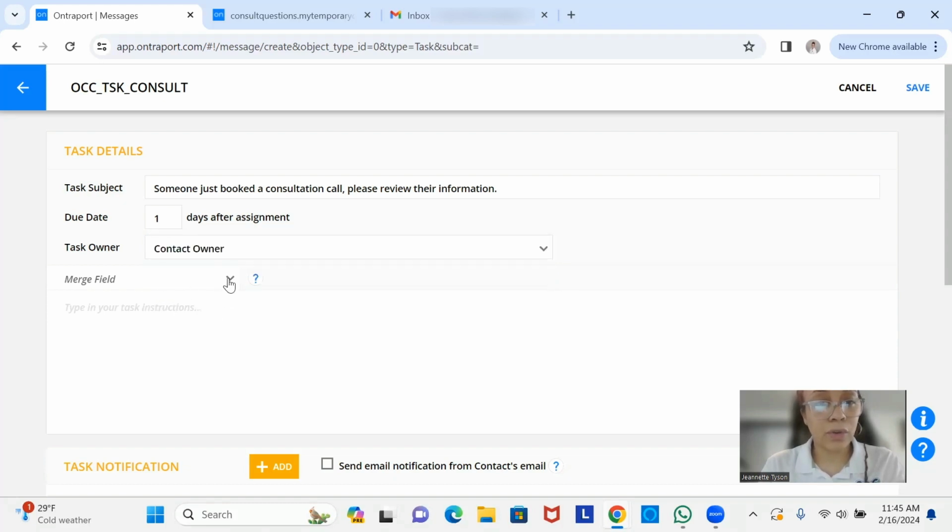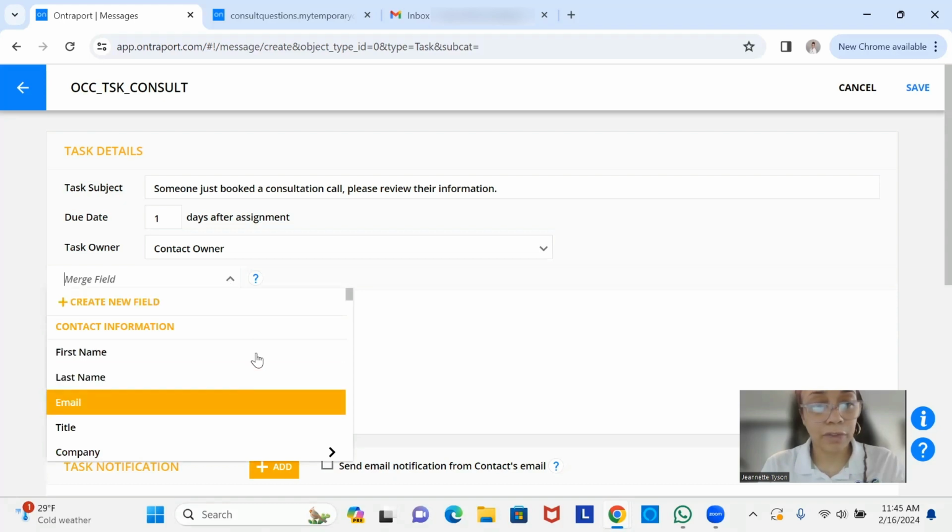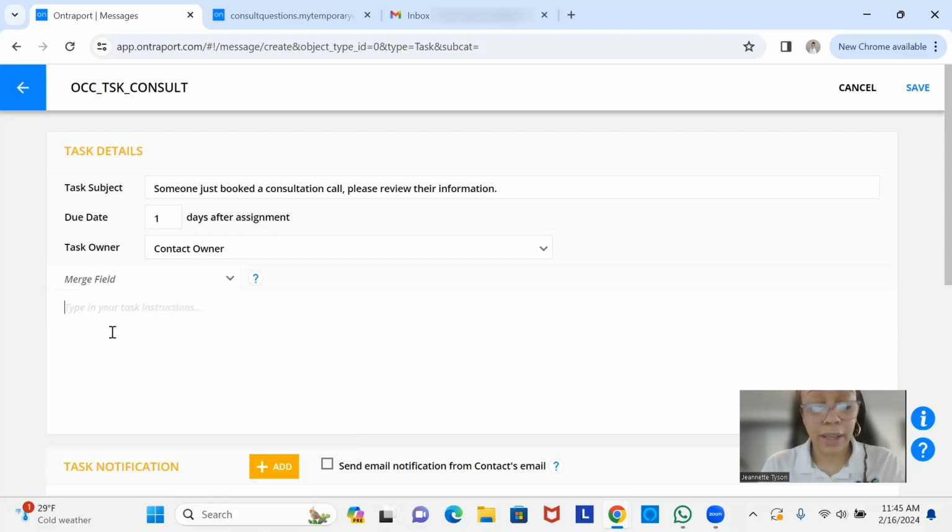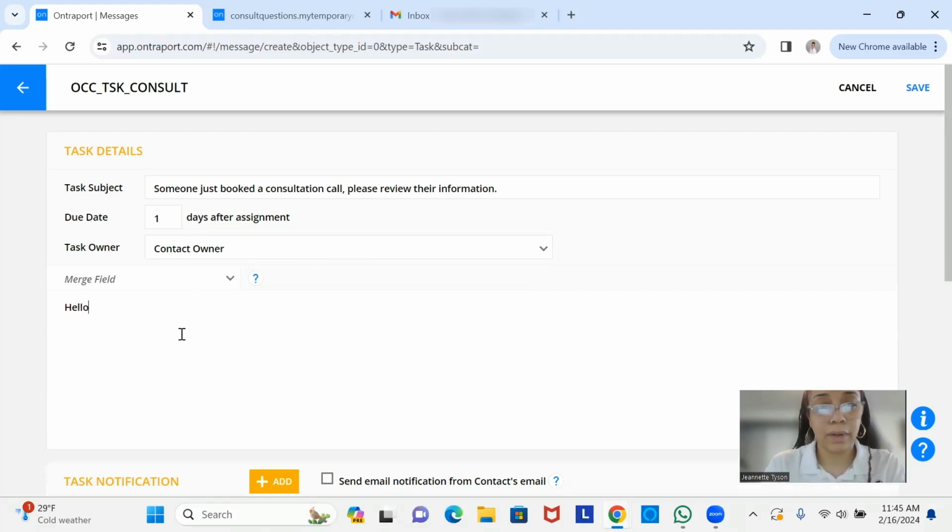And then I'm going to use these merge fields, the drop down for the merge fields. I'm going to use that in the message here so that when the recipient or the virtual assistant gets this task to review these questions, she or he will see exactly what was filled out on the form. Okay, so I'm going to go ahead and do that. First, let me give it a quick greeting.